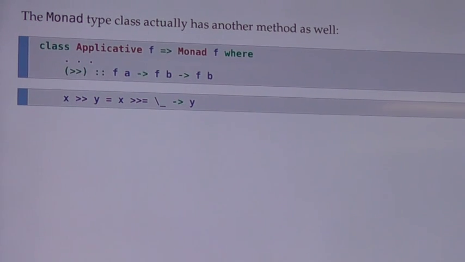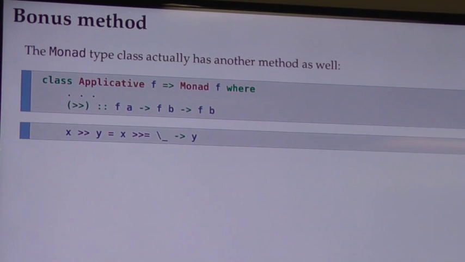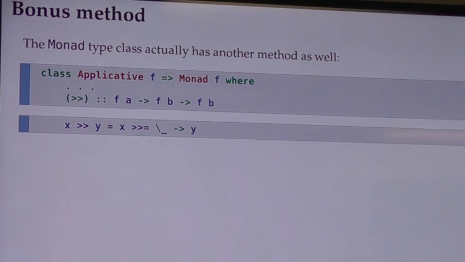Oh, right. So the monad type class has another method, which is greater than greater than. It's pronounced then or and then. And all it is, is for combining two actions together where you don't care about the value. What this means is we compose two things together, and we only care about the context that it happens in. So in the parsing situation, we might want to check that something has succeeded, but we don't actually care what the successful value is. We just need to do something different depending on whether it's successfully parsed or failed. And the definition is part of the type class, and it's given in terms of bind. We just apply it to some function and ignore the argument.